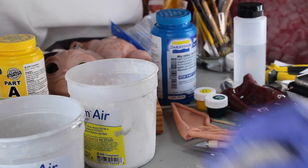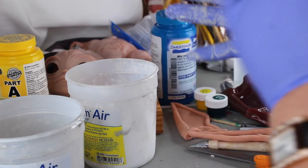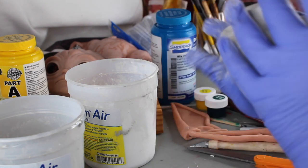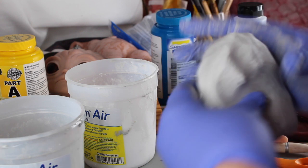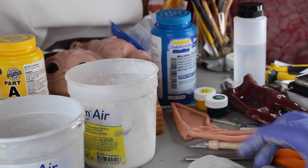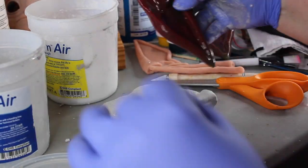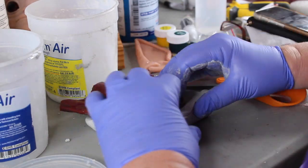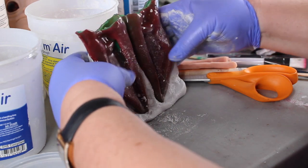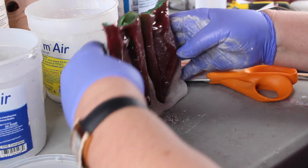Now, another thing I would do differently if I did this again is I would make a front piece and a back piece for them, because when you fill up something that size with silicone, it expands it, and it's not so thick that what you're filling it up with doesn't push it out. So it made the ear thicker than I really wanted it to be. So this is another thing that I learned from this. Even though I'm setting them up straight and nothing is unsupported, and that part worked, I didn't think about the middle part pooching out when I put the liquid silicone in it. So now this is going to have to set overnight to harden and dry.